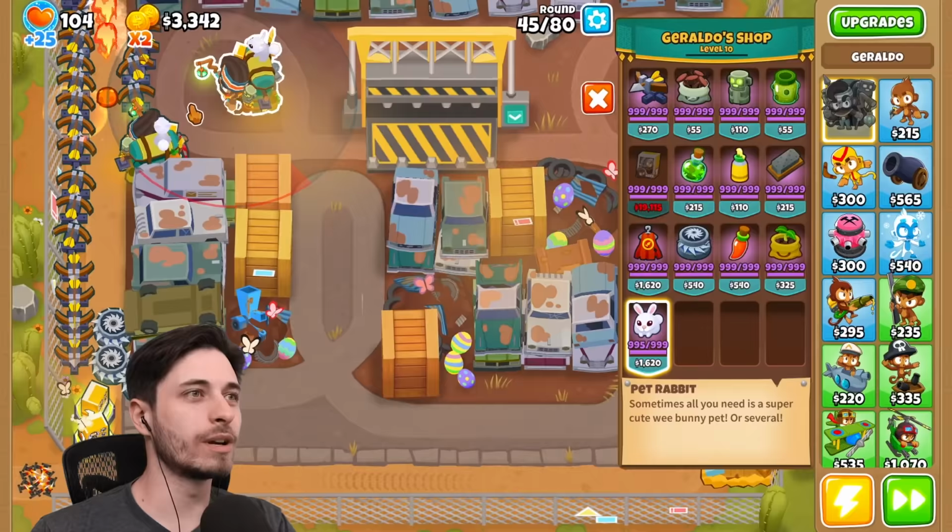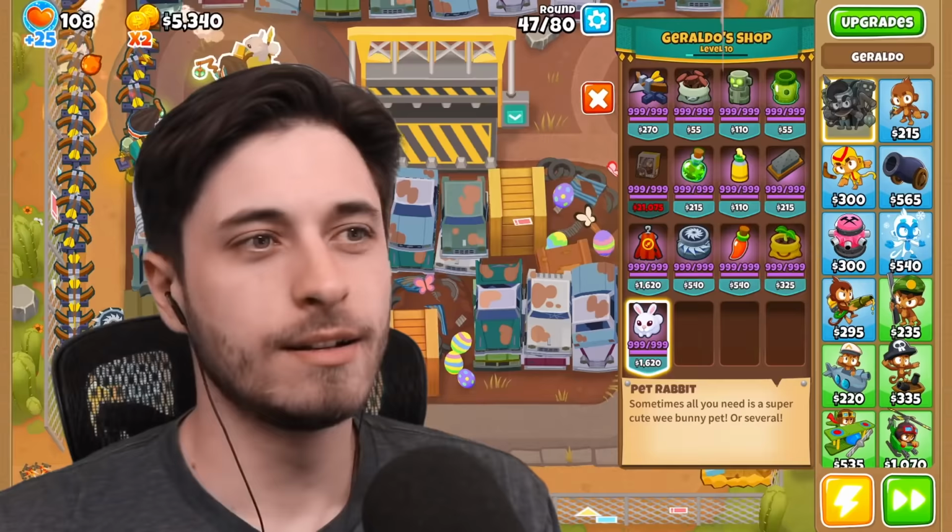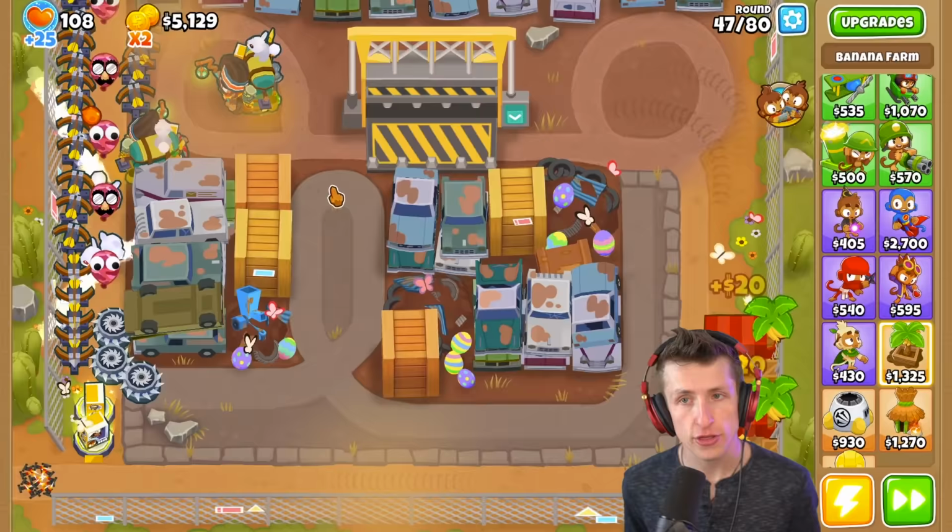So can they see camo? Like, what can they hit? I think they can see everything. I was able to beat literally a bad balloon using these things. Oh, snap. I had some other things from Geraldo, but more camo. Yeah, look, they can see camo.